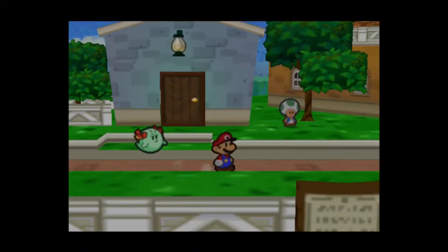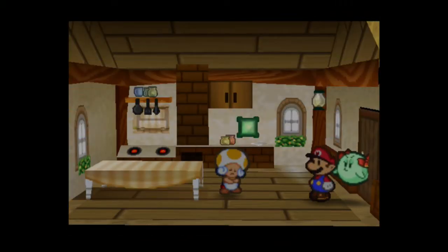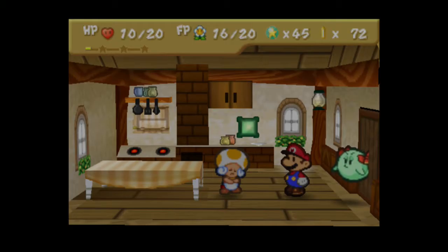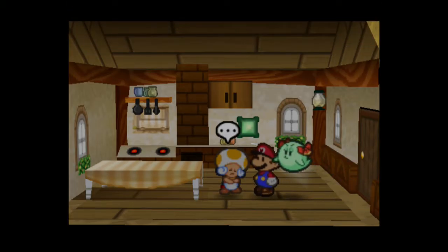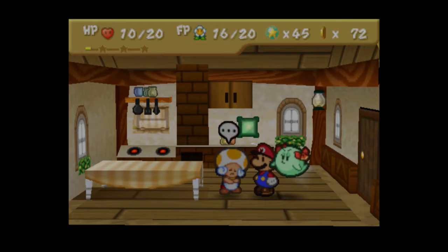Wait. Sudden thought. Just hear me out, guys. Remember how Parakeri said he lost a bunch of letters throughout the whole entire Mushroom Kingdom? Think outside the box here: what if a Shy Guy just found a gigantic mailbag on the ground and just thought, oh yeah, I'll totally just take this? And then Parakeri comes to us like, I just lost it. And then you just find it right there, and if you had Parakeri out, he'd be all like, oh hey, I remember that. It'd be pretty funny.